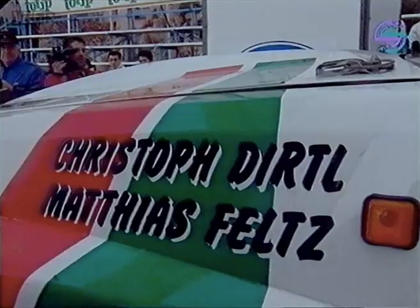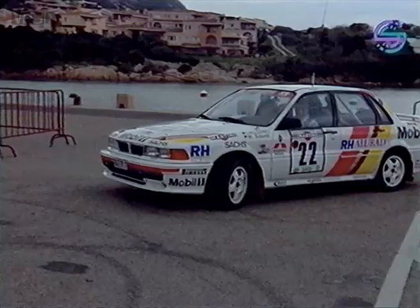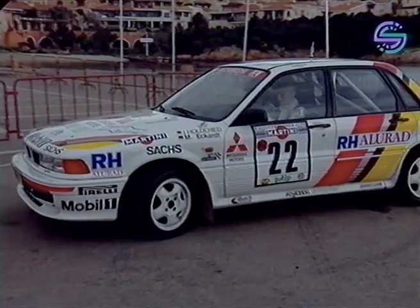Aghini and Farnoccia in the other Martini Racing Lancia, and also the Jolly Club entry of Dario Cerrato and Dino Cerri. This car represents the best of the German runners — the first Mitsubishi appearance in the European Rally Championship with Erwin Weber and Manfred Heimer. Another German-speaking team from Austria: Christoph Dürttel and his co-driver Matthias Feltz, car number 22, the Team Mata Sickerheil Group N Mitsubishi Gallant.